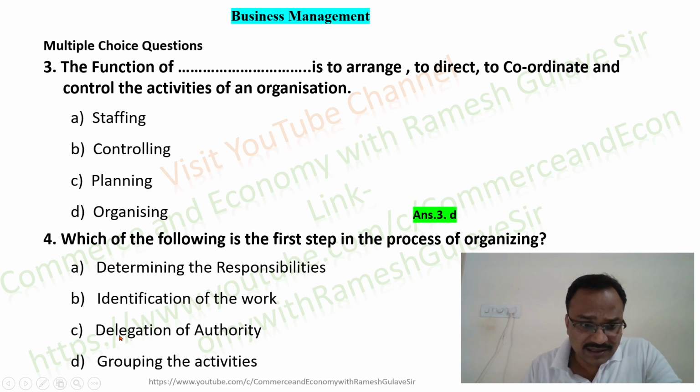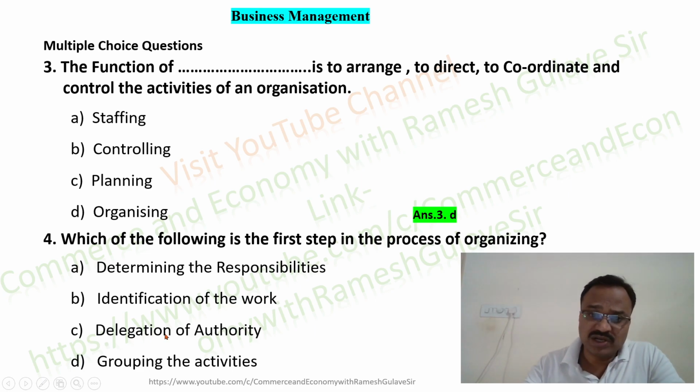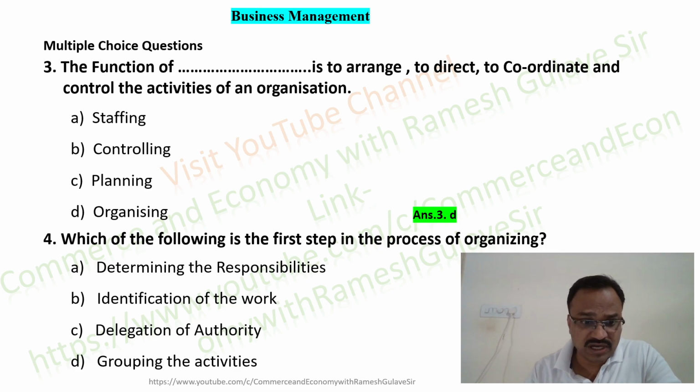To conclude that, let us discuss other option, that delegation of authority. It is also the further step in the process of organizing, and grouping the activity, it is also the next step. First, identification of the work is necessary. So identification of the work is the first step in the process of organizing. So here option B is the right answer.